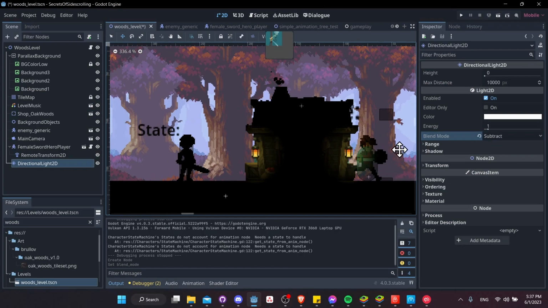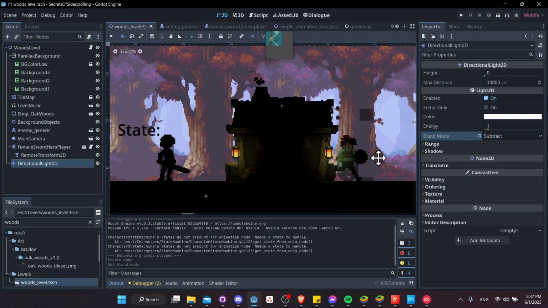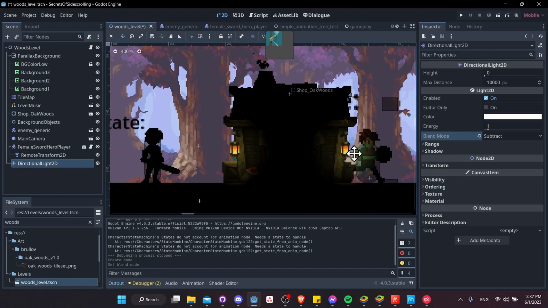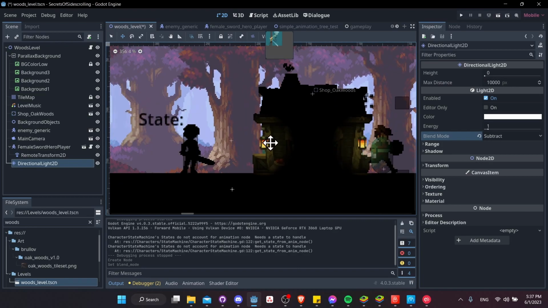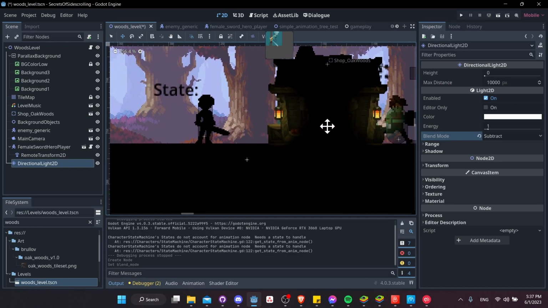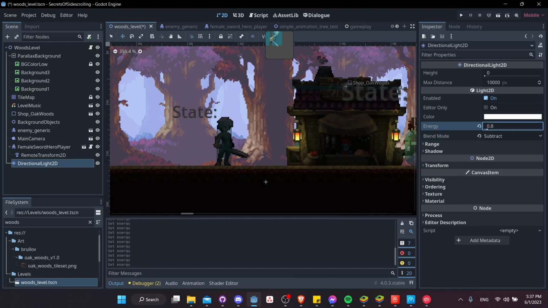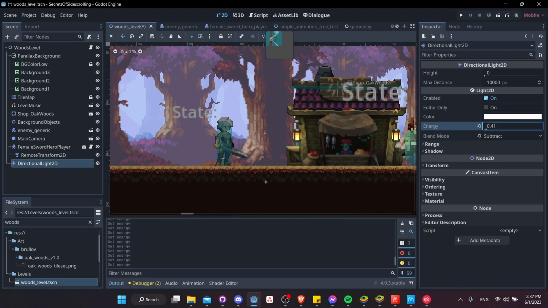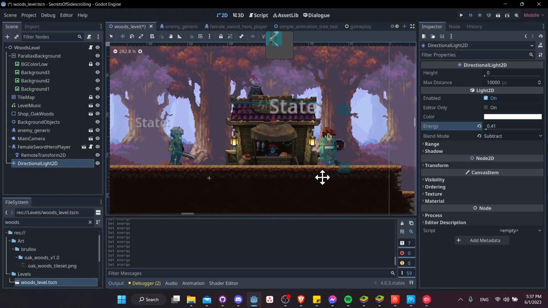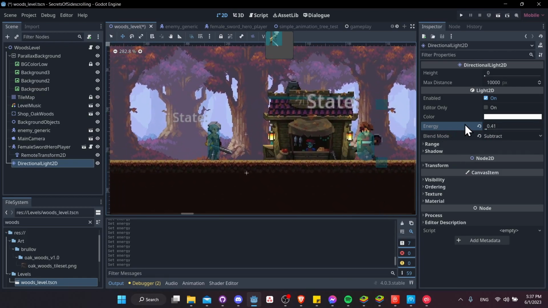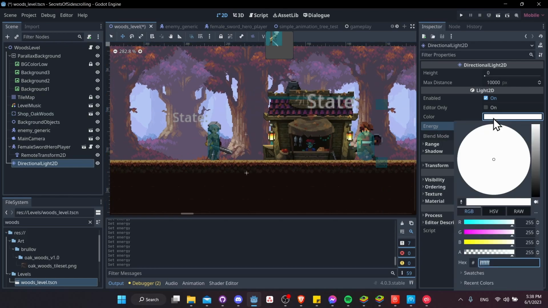Now when we do that, everything's going to go basically pitch black, except for this area, which is being lit by that other light. So the lights kind of interact with each other in that sense. And we want to have something in between being fully base lit and this silhouette style. So let's take the energy value and lower that down to something like 0.4, 0.5. Now this color is also a little bit boring. What we might want to do is change the color we're subtracting from a pure white, all of the colors, to more of a red.